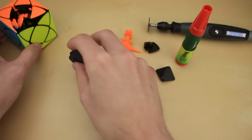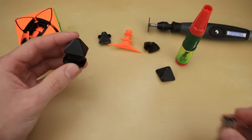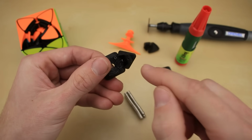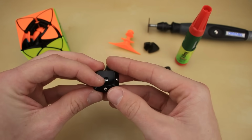Finally, even though the original puzzle does have ball bearings to give it that clicky alignment feeling, there are actually spots for magnets in the 3D printed pieces, so I'll definitely be gluing all of those in. You can also remove the original ball bearings, but I think I'm just going to leave them in so you still have that nice clicky feeling.